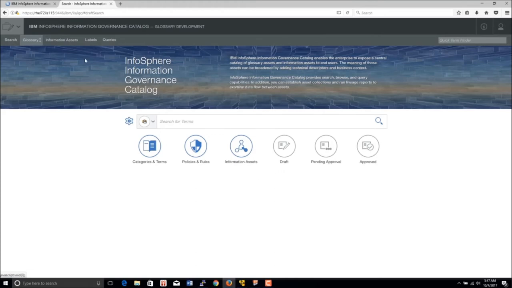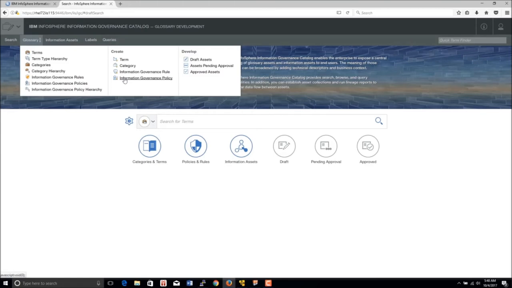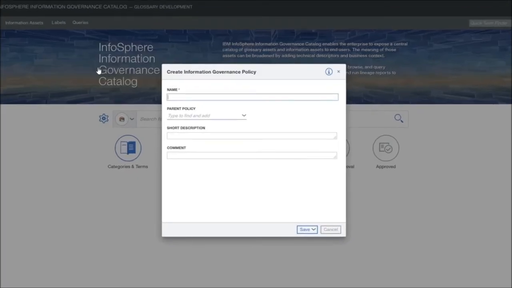Now, what are the next steps? The next steps are to identify the policies and the governance rules and the data rules they are going to be linked to, and what physical assets they are going to be linked to. Okay, so let's see how to do that. So I come over here in glossary, I can create an information governance policy. I will call it address valid, but I want to also see if there's already a policy existing. But I do want to show you how to create a policy, because as data stewards, you will have to create a policy.